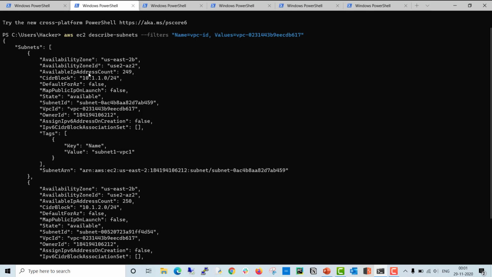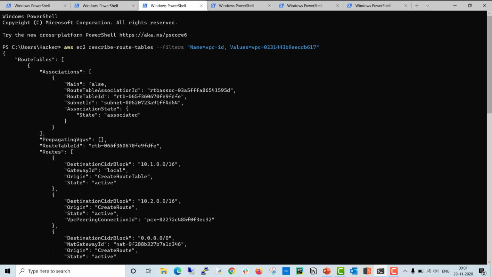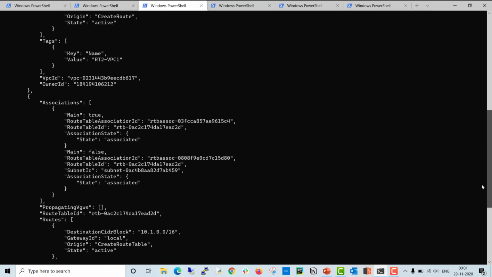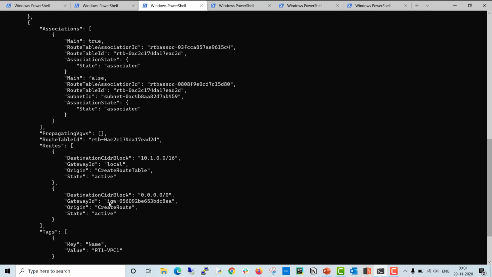This is also important. Even if you have an access key or ID, you can't access the private subnet. To access the private subnet, you first have to access the public subnet, and only then can you access the private subnet. This is important for red teaming activities. I just copied this subnet ID. This is a public subnet. Why is it public? When you check the routing table, you can see there is one route pointing to the internet gateway, IGW. That means it's a public subnet, because an internet gateway is attached to it.